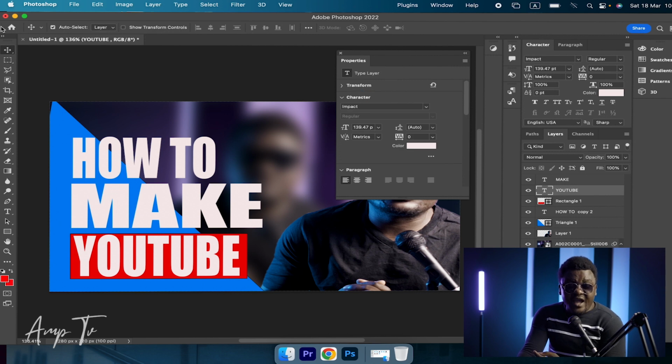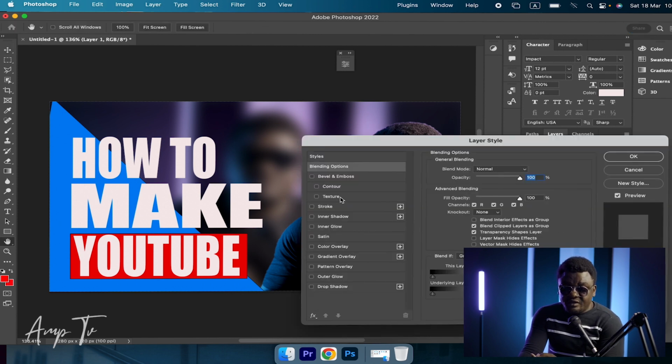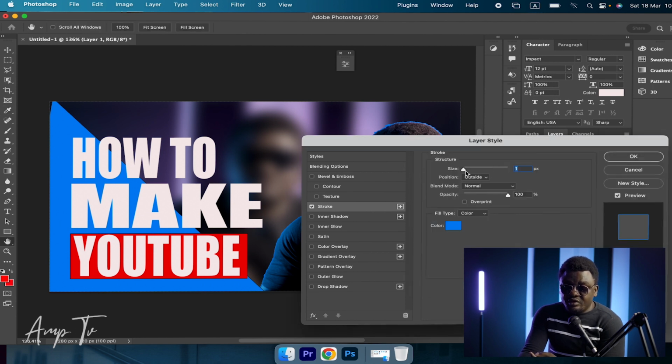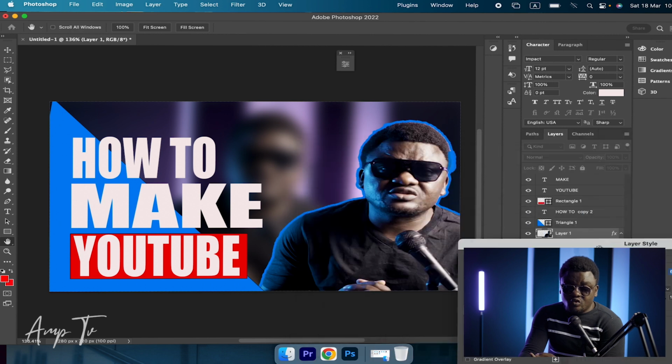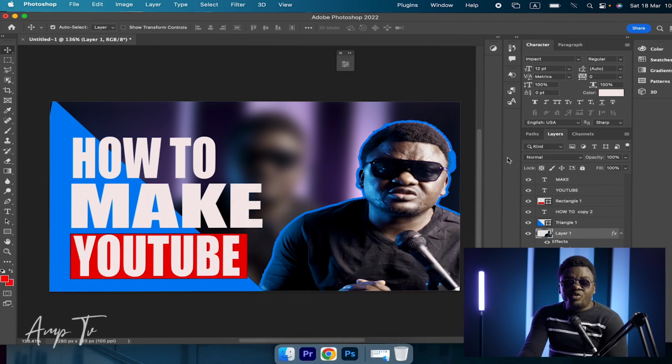Very easy, guys. And you can add any text that you want, and you keep going and keep going, guys. Very, very easy. And some people like to put lines. If you want to put a line here, for example, I'll just come here and put a beautiful line. I'll stroke this image to make it a little bit outstanding. I can use blue, the background that we have here, and I increase the lines. You see that we have line here for those who want to put line. If you want to put line, you can put this one here, and boom, you're done, guys.